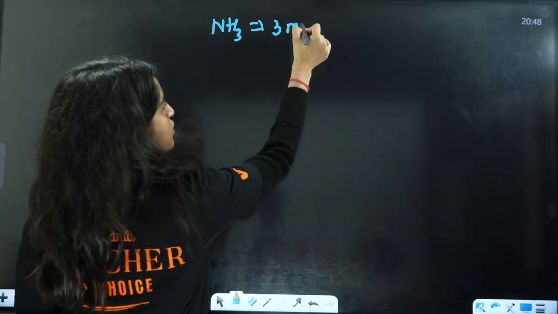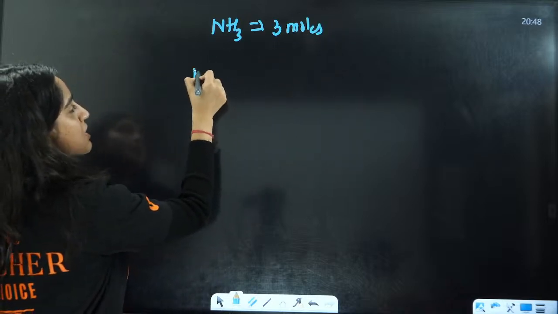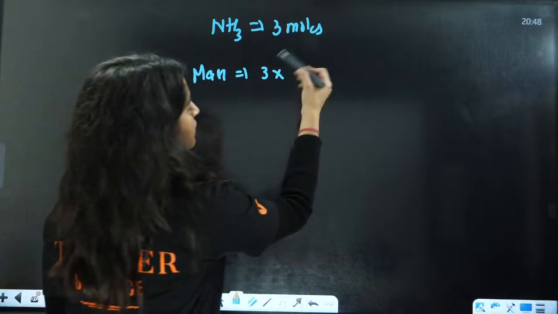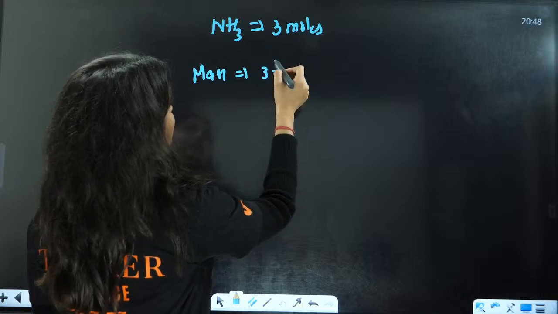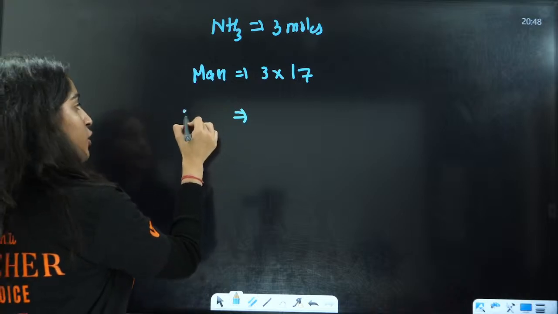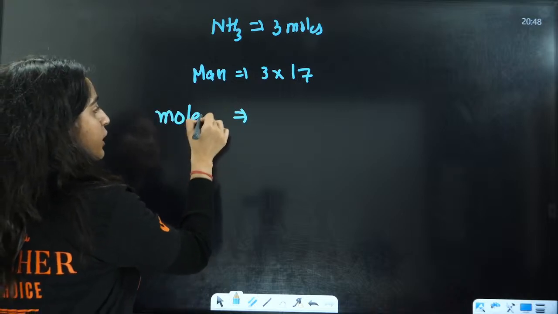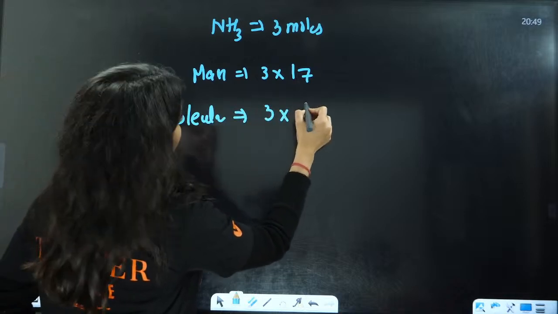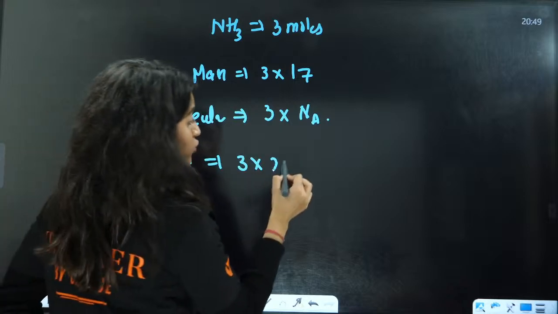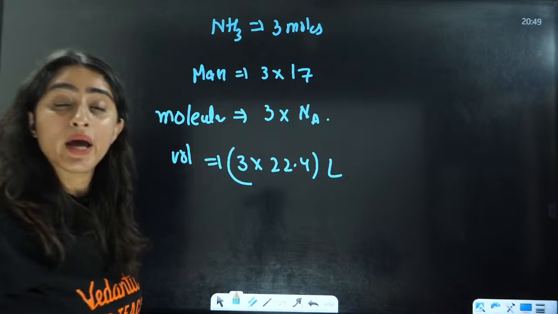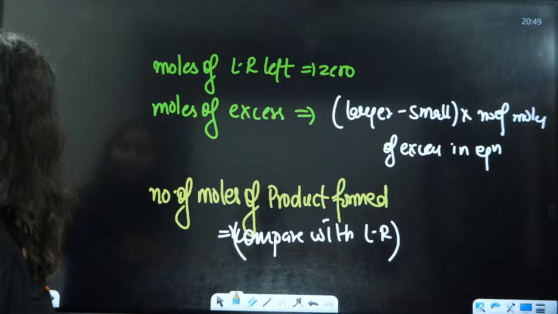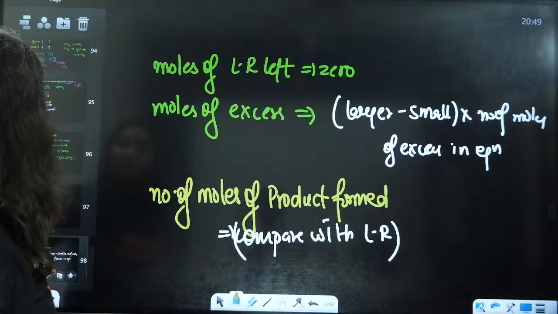that is equal to 3 moles, okay? If they ask you mass, it equals 3 into this number of moles into mass of NH3, that is 14 plus 3. For the number of particles, if they ask you molecules produced, it is 3 into Avogadro's number. The volume will be 3 into 22.4, okay? So they can ask you anything from this, right? Anything can be asked from this. You just need to calculate this one, okay? You just need to remember this thing.